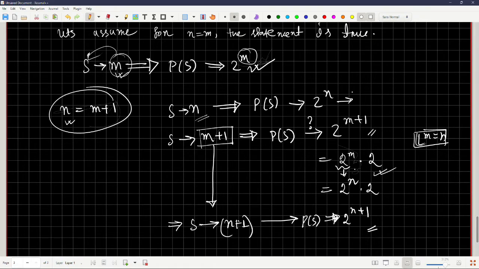And well, this implies whenever you have n plus 1 elements, your power set will contain 2 to the power n plus 1 elements, and this completes the proof. I know it might seem very redundant, and some of you might not get it, and some of you are wondering, okay, is this important for our course? Well, it's not. Junaid Bhai asked me to show you guys some induction, so that's why I proved this thing, just to give you some idea about mathematical induction.